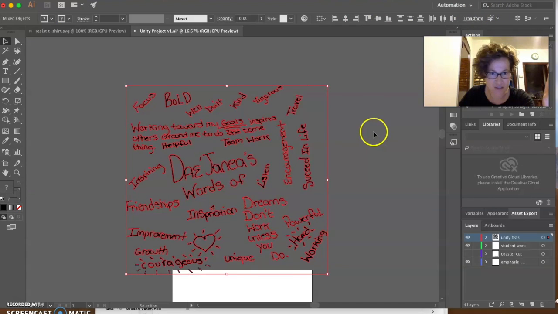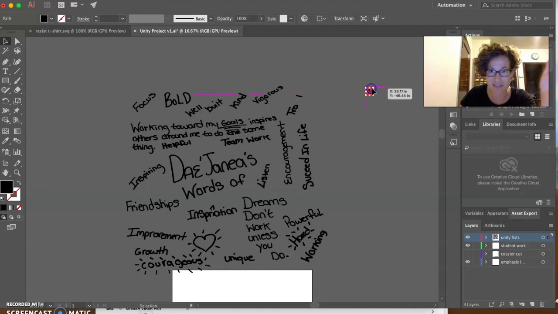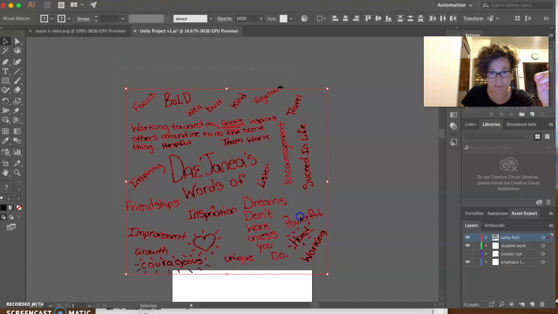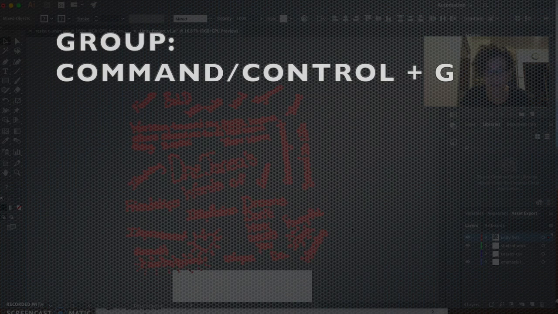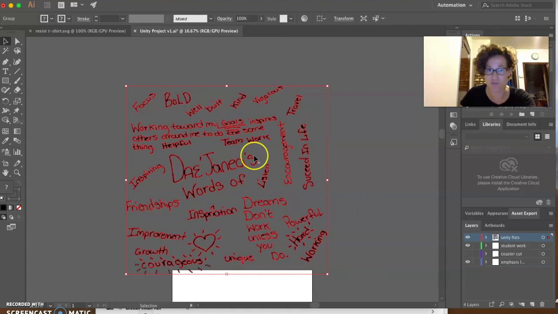and what I wanted to do is I want to group it again, actually, because right now I have lots of different elements and I could accidentally click and move things around in a way that I don't mean to. And so what I'm going to do is click and capture, got to get all of it, click and capture that entire image and Command or Control G for group. And now when I click on things, it's all grouped together. This is going to be really helpful because it's just going to let you keep track of things. So sometimes you're ungrouping and then regrouping. You do these things a lot. It's a very fluid process.